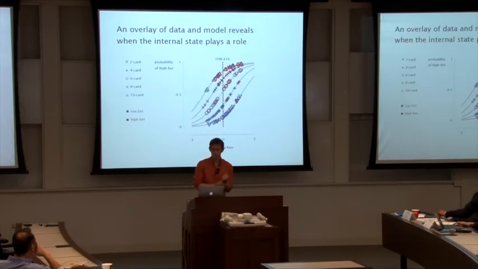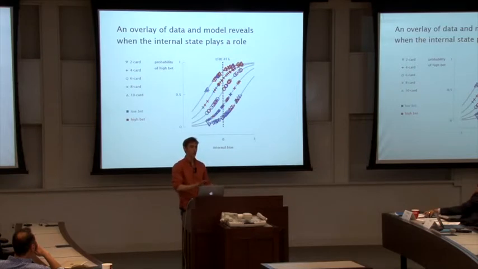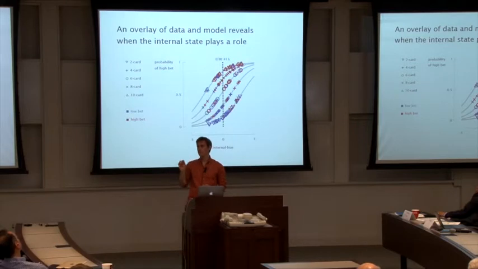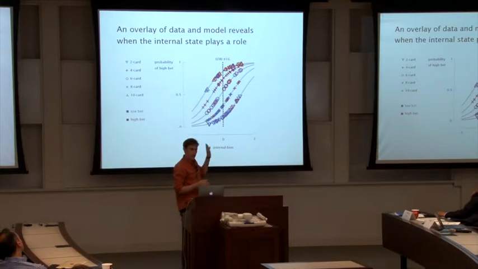I would like to show you some results. So here I'm showing you the result of the modeling for one particular patient. Okay, so this is F316, and we see that each dot in that diagram corresponds to one particular trial. On the horizontal axis, you have the internal state for that trial. On the vertical axis, you have the probability of high bet for that trial. Okay? And the different symbols correspond to different cards that the patient receives. So we have the 2 cards, the 4, 6, 8, and 10.